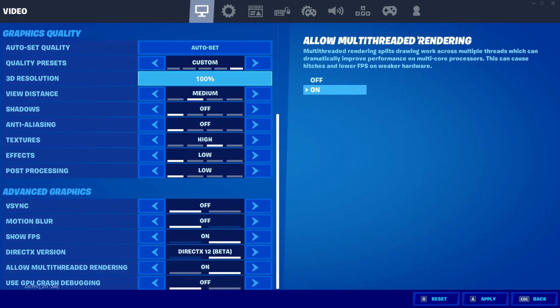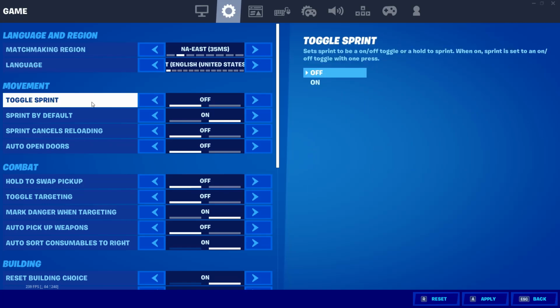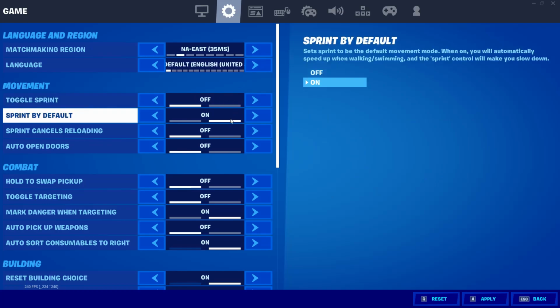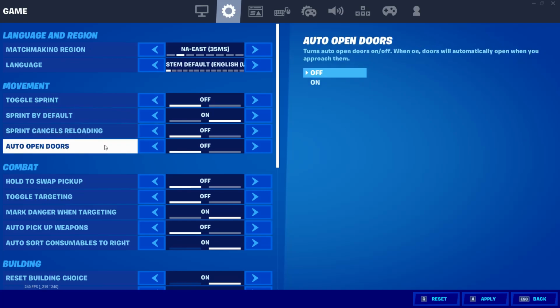Moving on now to our game settings, these are largely subjective, but I will give you a quick rundown of what I suggest for the most optimal settings possible. Toggle sprint should always be off as there is never a time in game where you should be walking, and because of that, sprint by default right under it should be turned on. Sprint cancels reloading I do have off, and auto open doors is largely subjective, but for me personally, I like to have it off for when I'm holding an angle in front of a door on a house, and I want to be able to time when I open that door to take my shot.